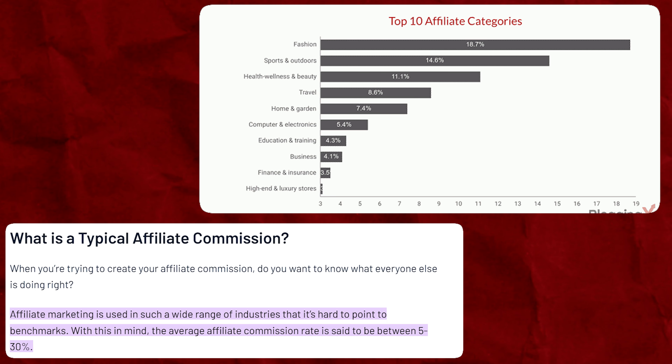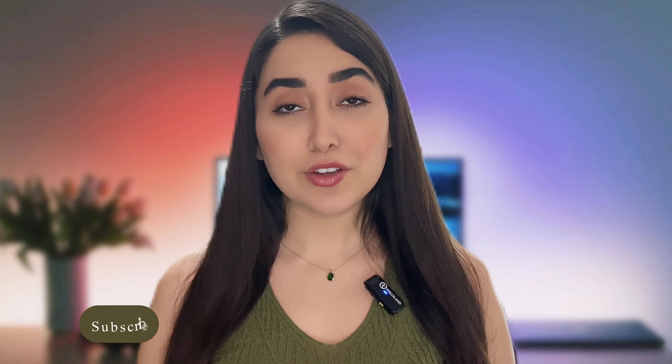Commission rates for affiliate sales vary depending on the company and your offer. On the low end, you might earn about 5% of the sale, but with some arrangements you can earn as much as 15%. Some affiliate marketing programs provide a flat rate per sale instead of a percentage. Pinterest affiliate marketing builds on the idea of community and shared interests, typically reaching audiences interested in niche markets such as travel, home decor, fashion, and other entertainment categories.